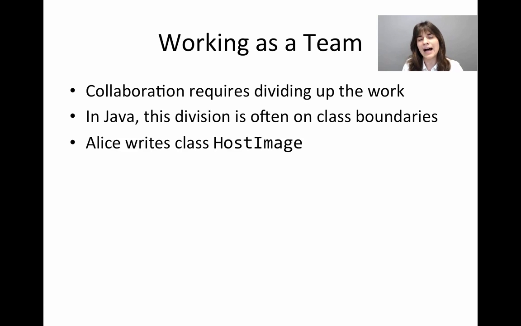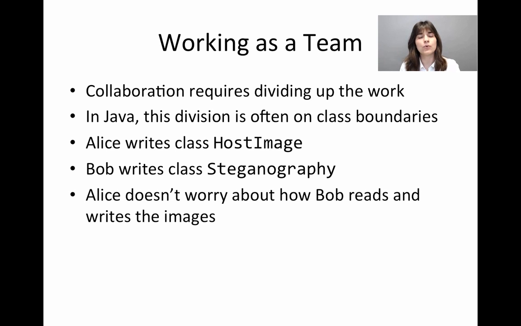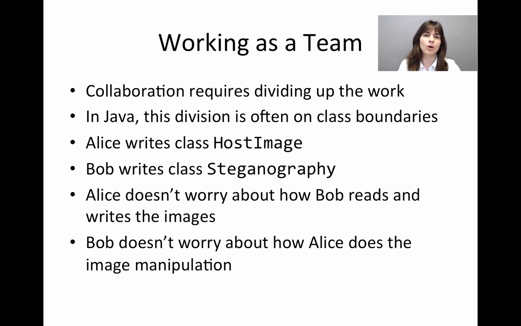So for example, Alice may write the class HostImage, while Bob will be writing the class Steganography. Alice will not have to worry about how Bob will exactly read and write the images, while at the same time Bob will not have to worry about how Alice will do the image manipulation.